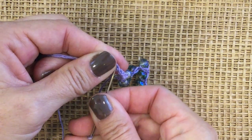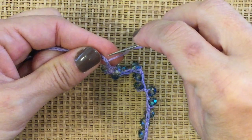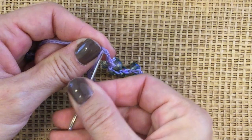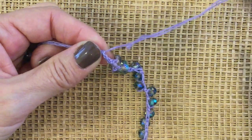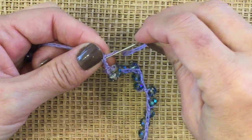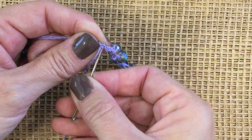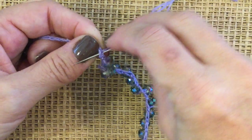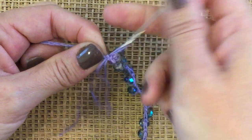Going back to color choices, I think it would be really interesting to not only play on monotone, picking yarn and beads that go well together in the same color family. I think also doing contrast colors from the color wheel would be very interesting, say like purple and gold looking really pretty together. But another thing that I think would be really pretty is if you went with gold-plated beads to pick jewel tones. I think that would be really pretty also. I'm thinking of doing red yarn with gold beads next. Maybe for a bracelet, maybe for another necklace, I'm not sure.